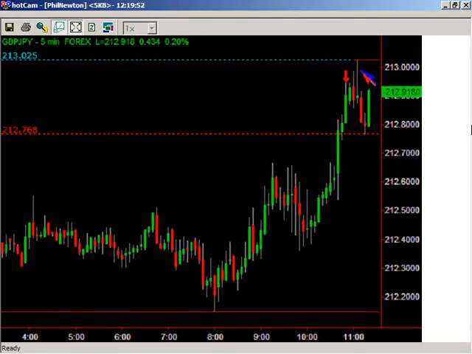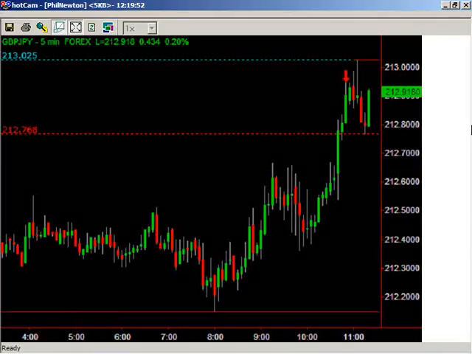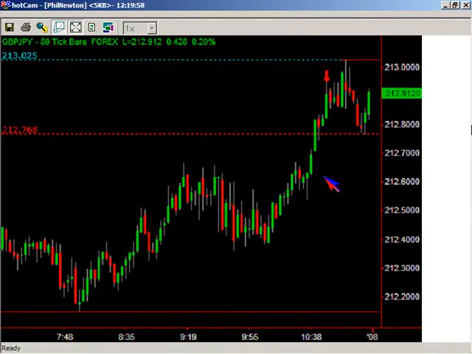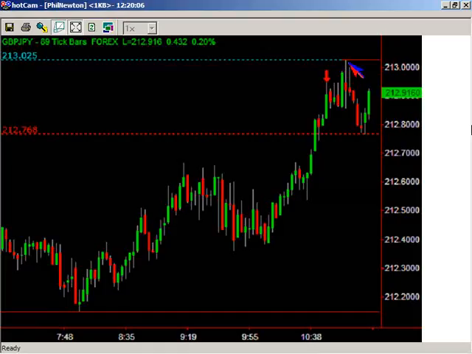So you've got 5 minute charts. Again, my personal preference is the 89 tick, so I can go back. You've got two options. You can continue with the 89 tick charts because we've still got a breakout pullback. Let's just pull back a little bit further. A little bit of a false move for the moment.